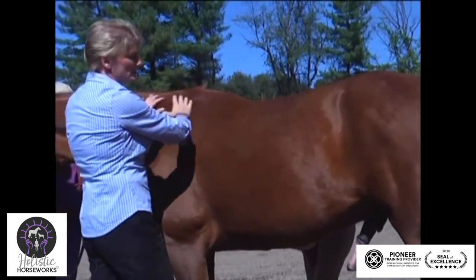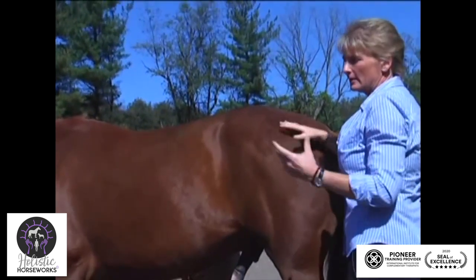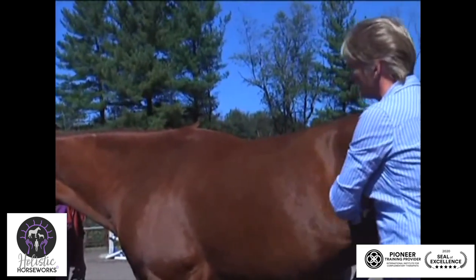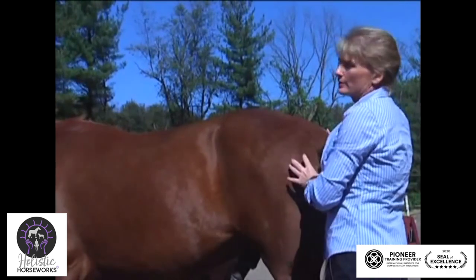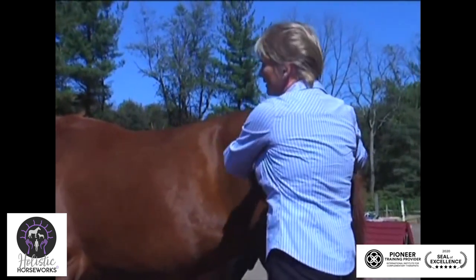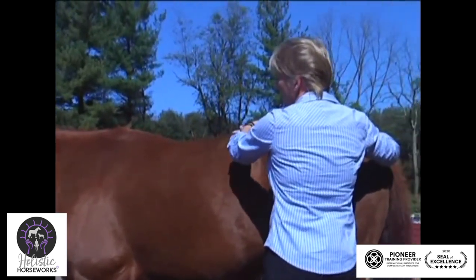Since the energy comes in like this, it's going to stay tight all the way back to here. He only has his life force healing energy to about here. Everything in here is still so tight and locked down. We worked on him yesterday, unwinding everything in the front end that was throwing back to the hind end. Repeated yoga and everything is going to continue all this softening. But if you feel in here, it really starts to get tight and hard.